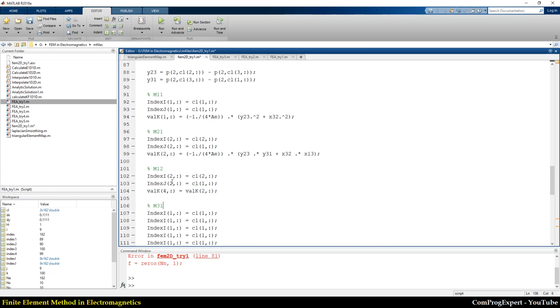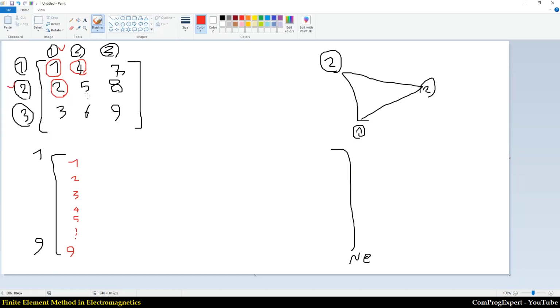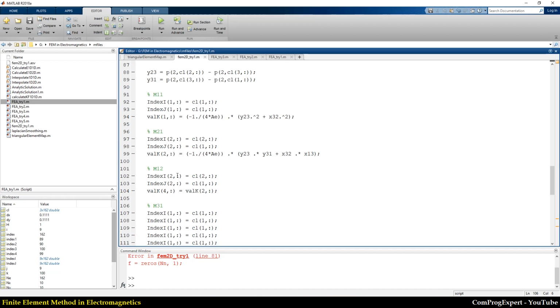M31. So what is index i and index j for this point? Index i is 1, index j is 2. So index i of this point, actually, this is 4, 4. This is 1, and this is 2.